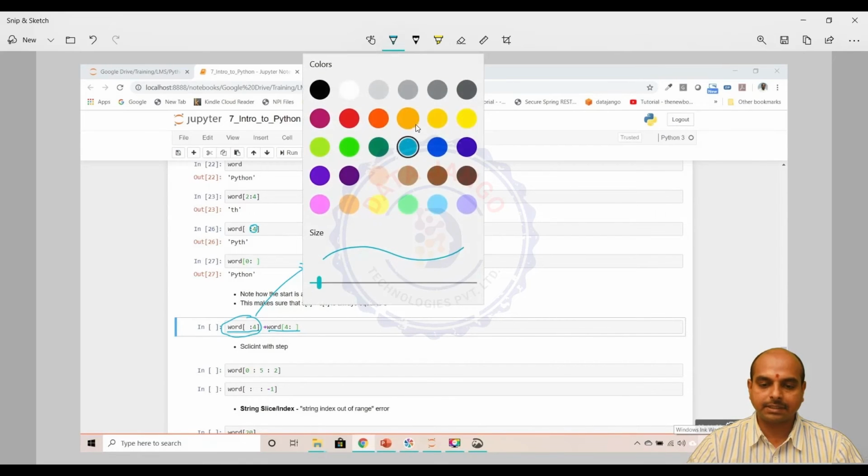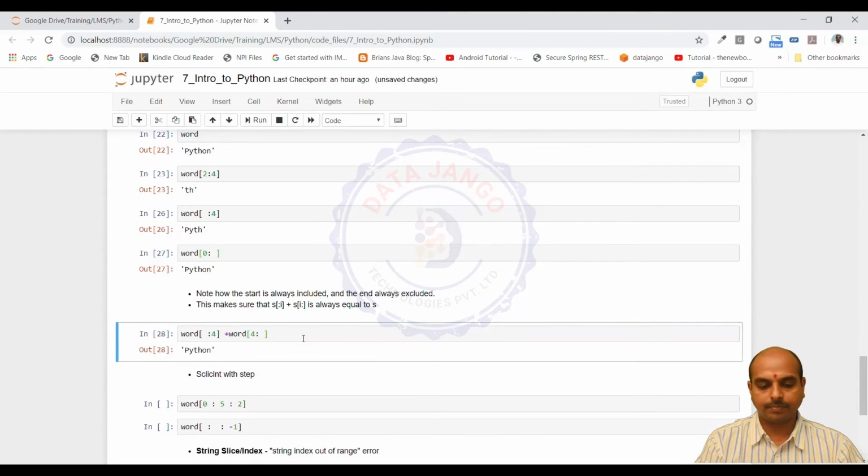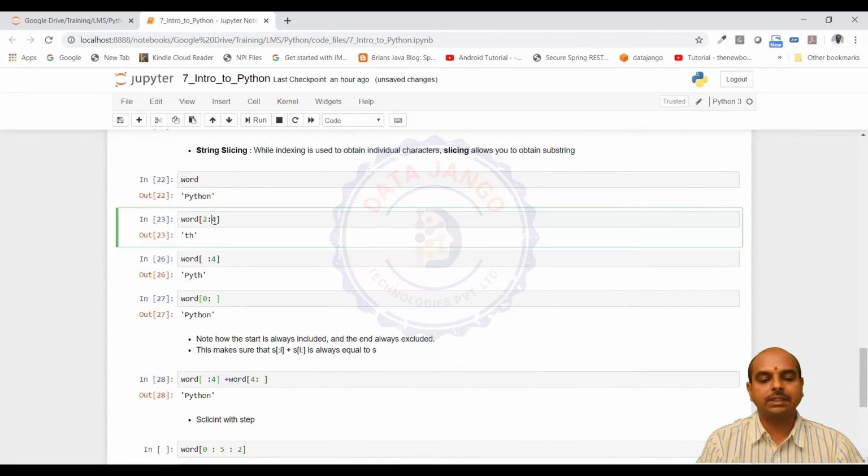And for the second slice, it would have given from 4 till end, right? O and N. When I try to concatenate these two with the plus symbol, I would have got O twice. So to avoid that, the last index was not considered. If you execute this statement now, you will get Python only because it did not consider the fourth index, or the last index, when we sliced. Due to that reason, the last index is not considered.